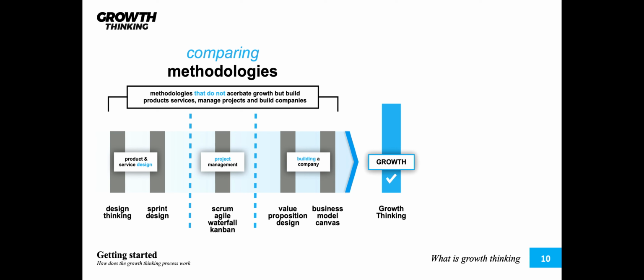The next are ones designed to build companies, right? So that's your value proposition design, your business model canvas. But what none of these methodologies enable you to do is to actually grow an organization. And that's where growth thinking comes into play. Now, growth thinking can be used independently without you ever using any of these methodologies, and it will still work. Or you can use it to complement on top of these existing methodologies that will help you utilize the existing methodologies and use growth thinking to do it. So just as a reminder, it could work completely independent of any of these. You don't have to use any of these, don't have to be adding on to any of these, but if you are, they're perfectly complementary to one another.